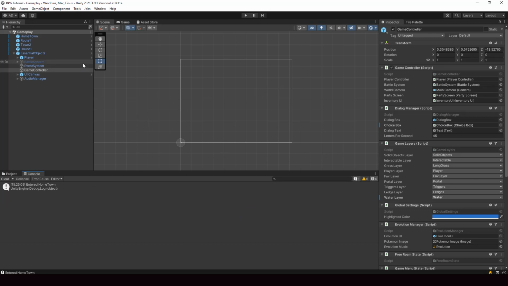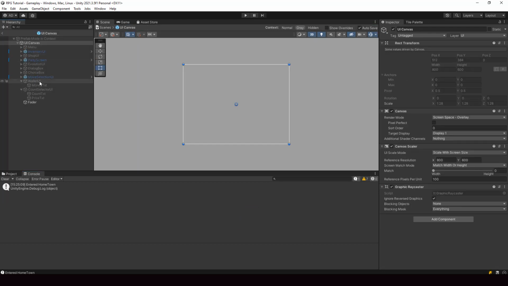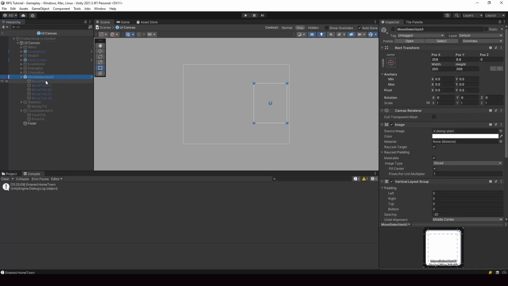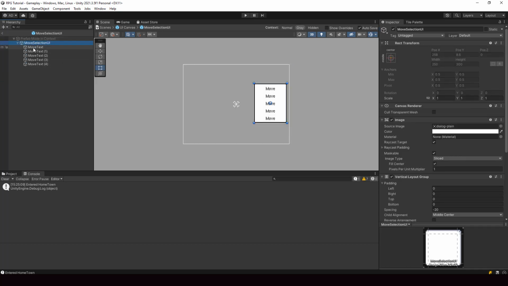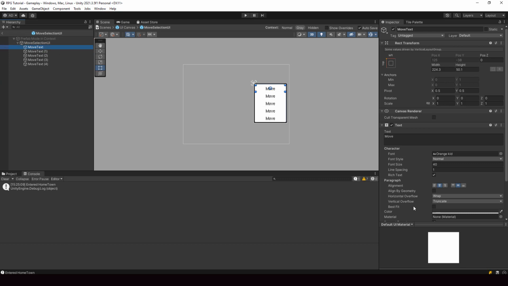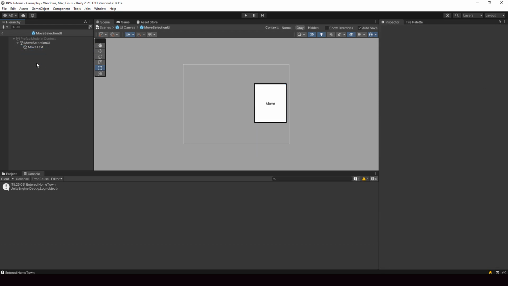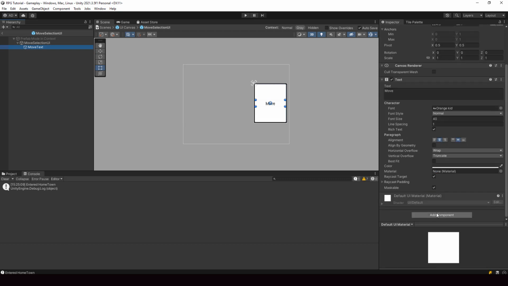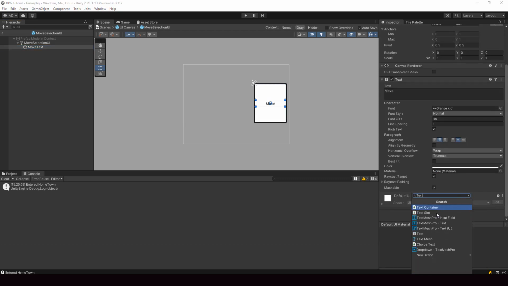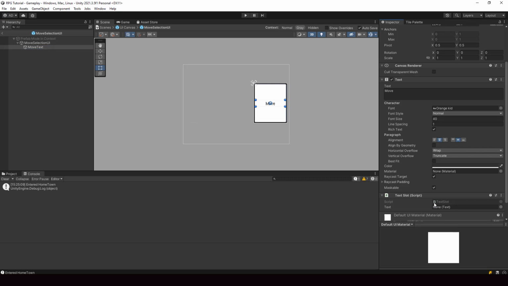So next, we have to set up the MoveSelection UI by adding text slots to each move text object. Okay, so since this is not a prefab, we'll have to delete all the move text except the first one, and then we'll have to add the text slot, assign the text, and then duplicate the move text to create the new ones.